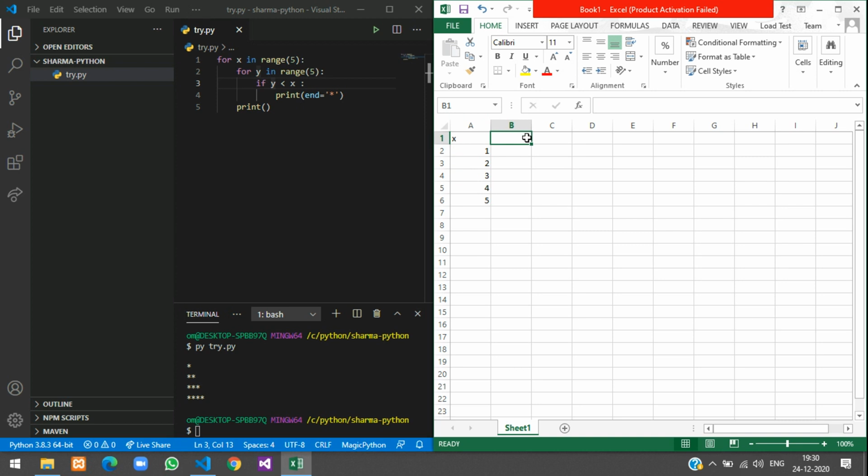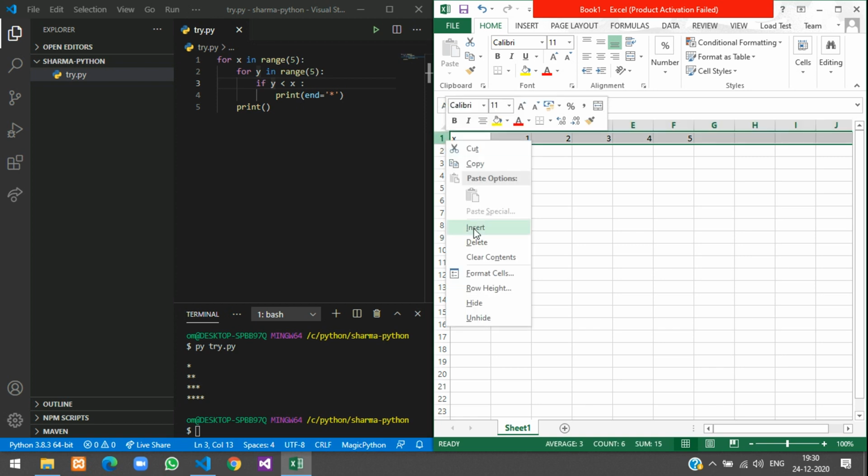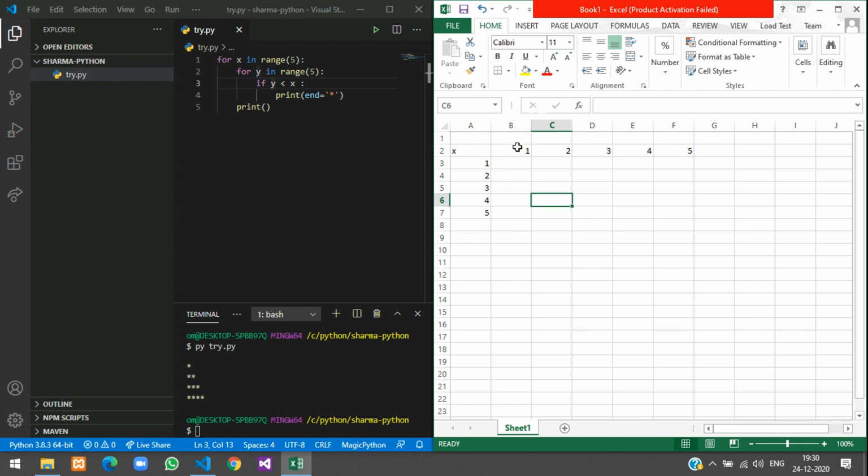Here y will be 1, 2, 3, 4, and 5. This is y and this is x. So let us take it now.